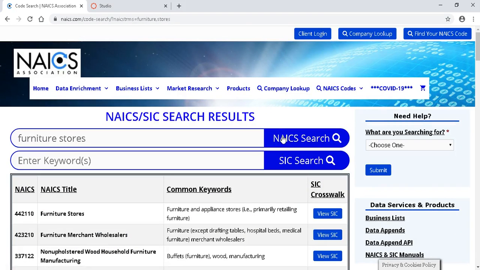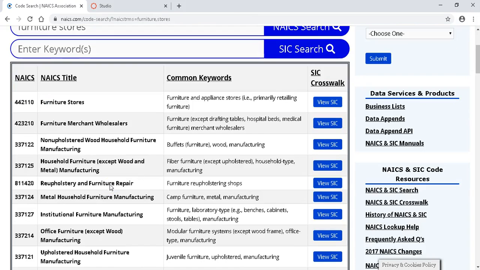And in step 18, we see that our search results have shown us several large-scale options that we have, and the NAICS code we are interested to analyze right now is the top one, 442110.